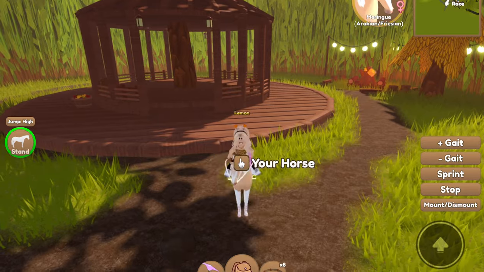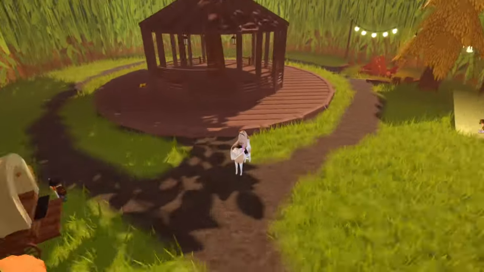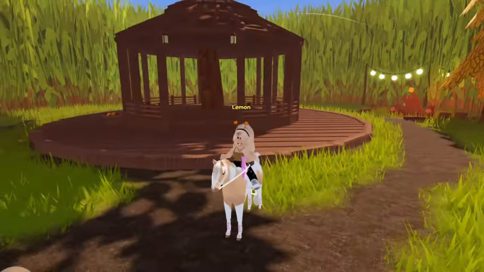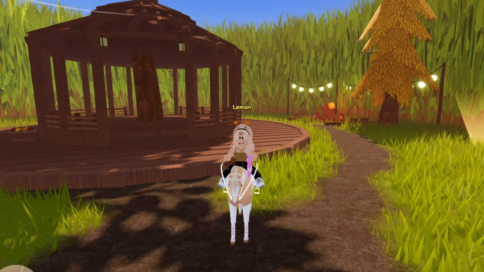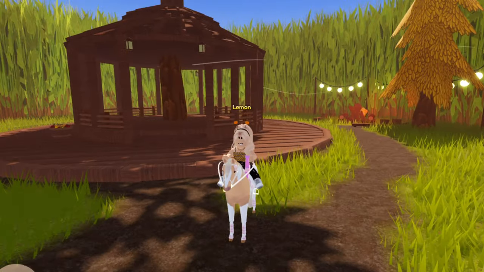So yeah, feel free to rewind any parts that you were confused on. But yeah, I hope that this guide helped you, and if you're struggling, of course you can pay 100 fall event tokens to Henry Jr. and he will just straight up take you to the center.